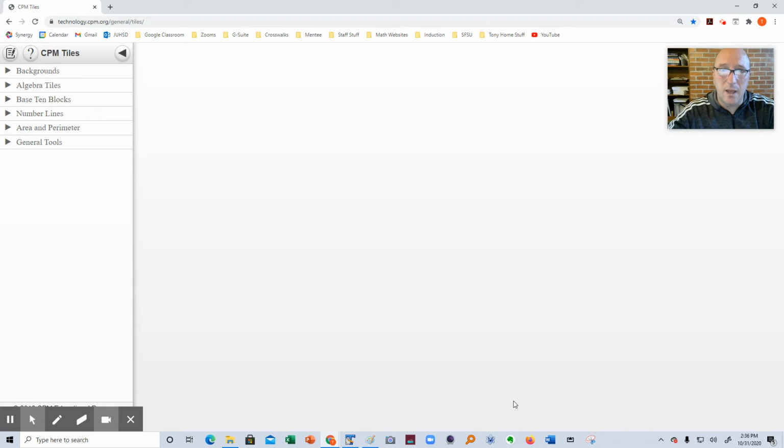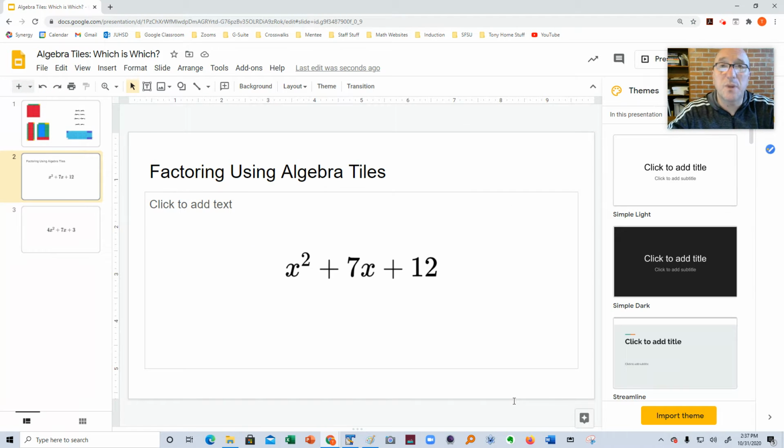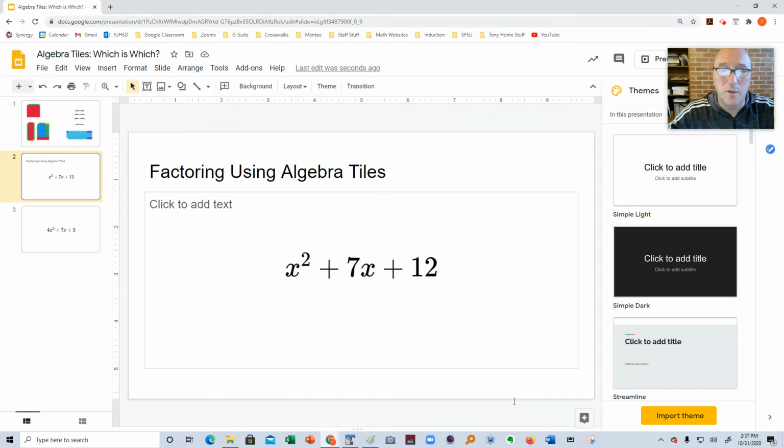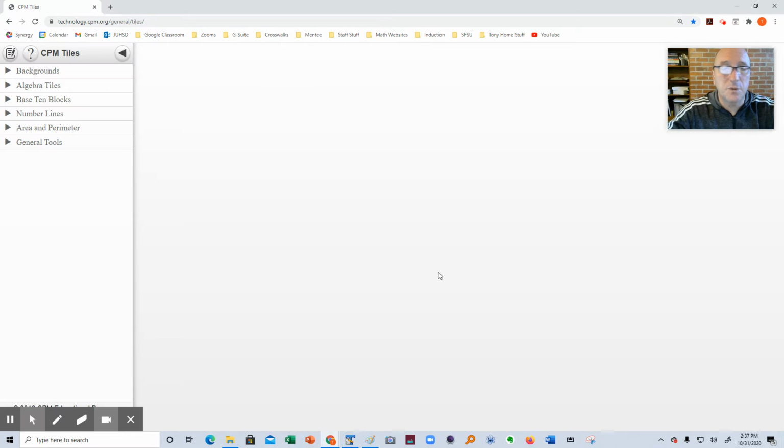So if you just see something like this equation here, x squared plus 7x plus 12, it just looks like a bunch of symbols. But if you think about another way to imagine x squared plus 7x plus 12, you can imagine each one of the terms of this equation, these three terms, being geometric objects. So let's do that with algebra tiles. And when you do that, certain benefits arise from imagining a quadratic geometrically. So let's begin by organizing our algebra tile screen.